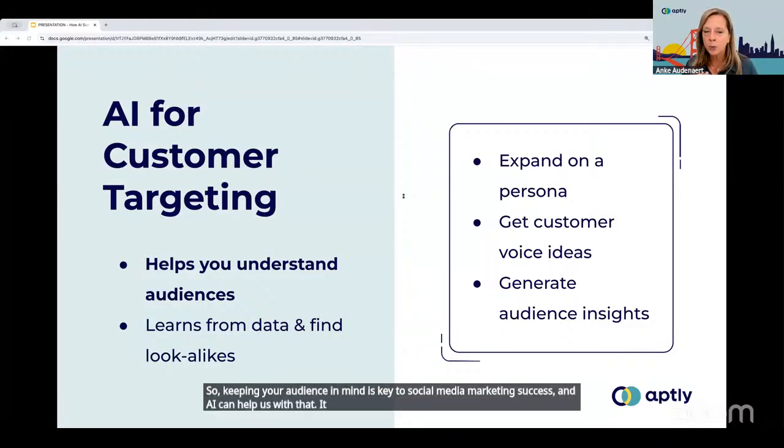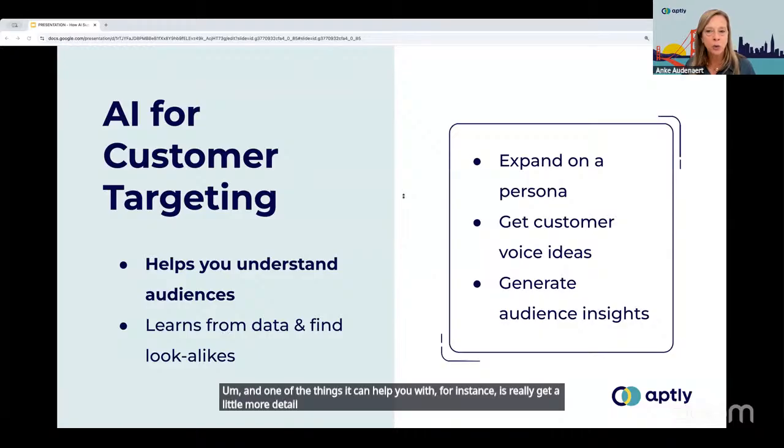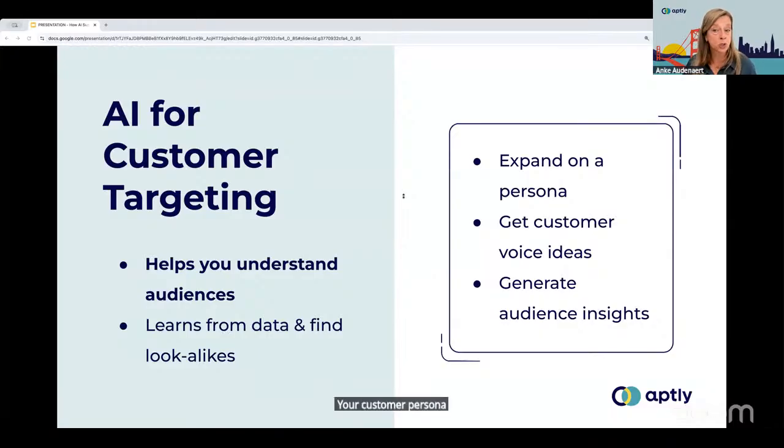It can help us really understand our audience a little bit better than we otherwise ourselves could. One of the things it can help you with, for instance, is getting a little more detail behind your target persona, your customer persona, give you some customer voice ideas, and generate some audience insights for you.